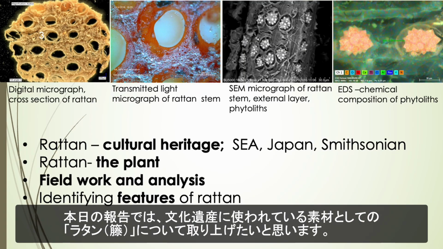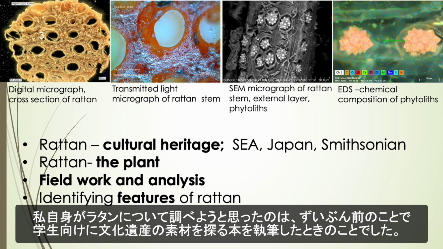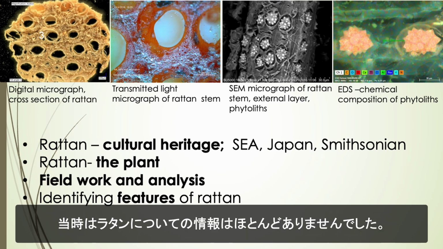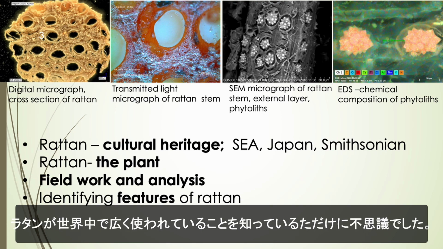Today I'll investigate rattan as material used in cultural heritage objects. The notion of studying rattan was seeded a long time ago when I worked on a book for my students exploring materials in cultural heritage. And I was really surprised that very little information was available about rattan. It was puzzling, knowing that rattan was so widely used around the world.